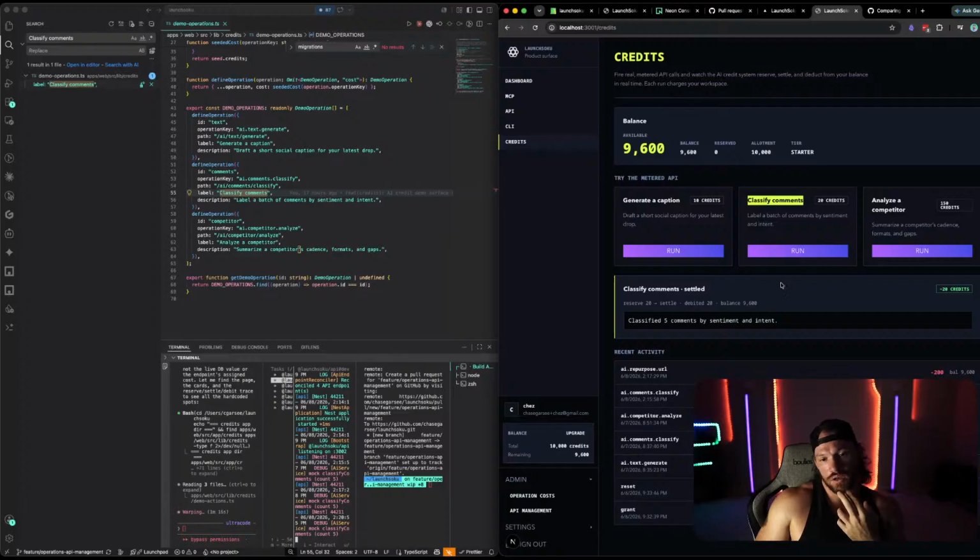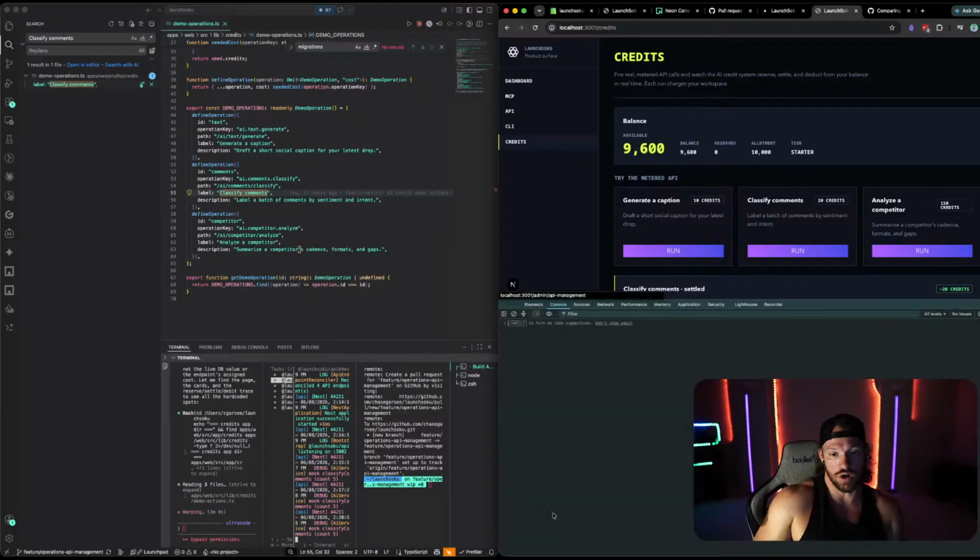This is mocking the request though. Yeah, this is mocking the request and returning this based on the mock. But you can see in recent activity, it didn't log that new entry because it didn't actually run. So even though this said it settled, it's doing that based off of mock data. This didn't update, this didn't update. So we'll need to add that in there too for the new disabled API endpoint.